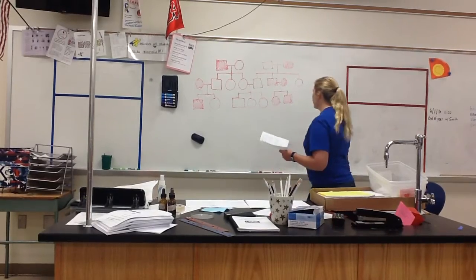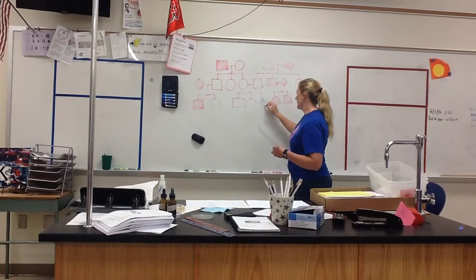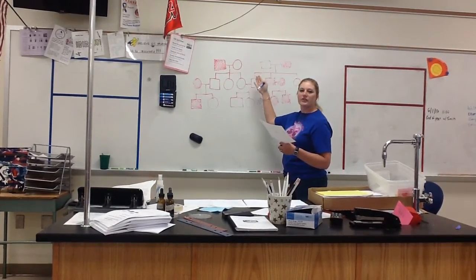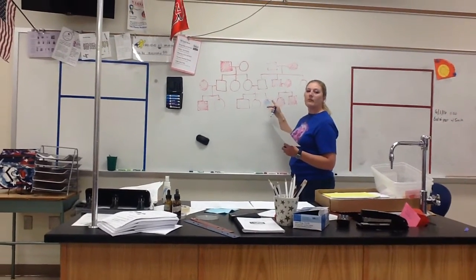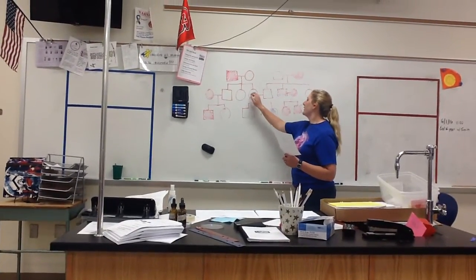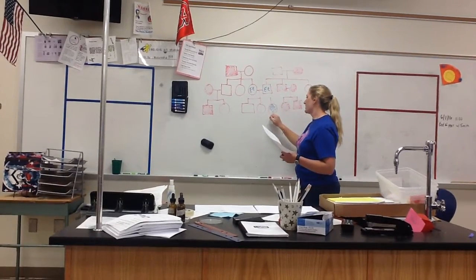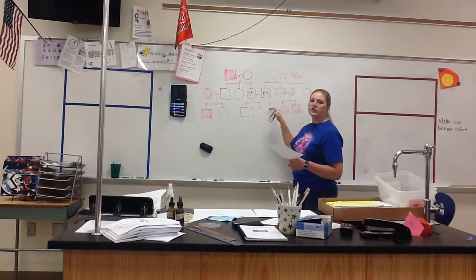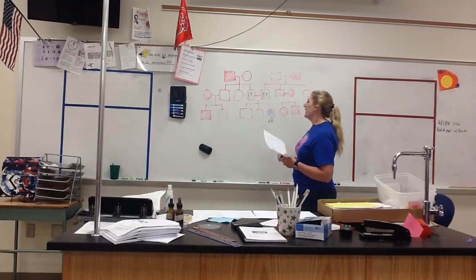Here's how we figure it out. First and foremost, if you look, this should be shaded in. But if you look here, these two parents do not have the shaded trait. However, they have a child that does. That automatically makes them carriers, and I know that these are big E, little e. This one has to be little e, little e. If it was any other way, they wouldn't be able to have the shaded trait, so they have to be carriers in order for this child to have it. That is my first dead giveaway.